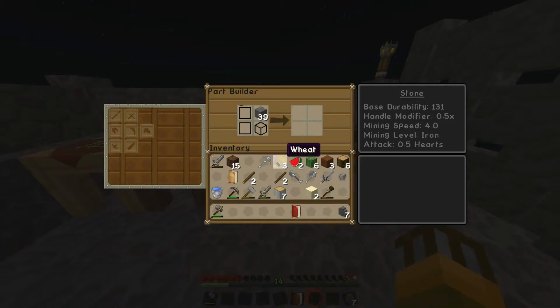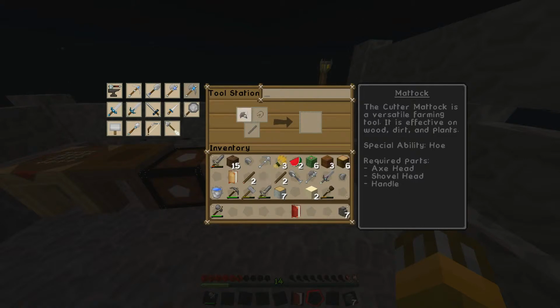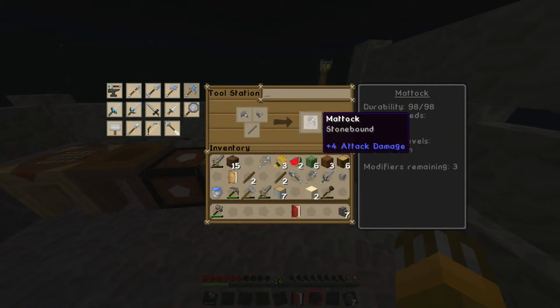So let's go back to our pattern table, nice and simple. Plop in our shovel. Switch it out for an axe head. There we go. Drop that back where it goes. Come back here. And again, I love how all these Tinker's Construct tables don't cough up the inventory that you're working with. They're actually quite happy to hold things in place.